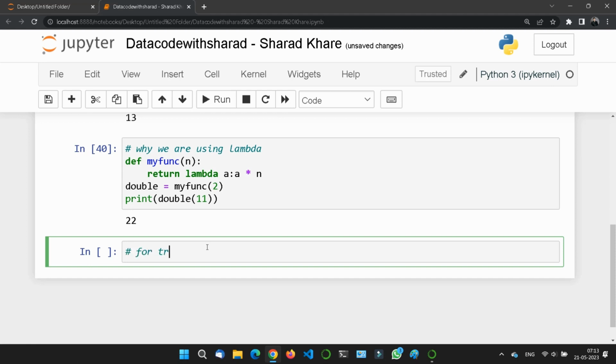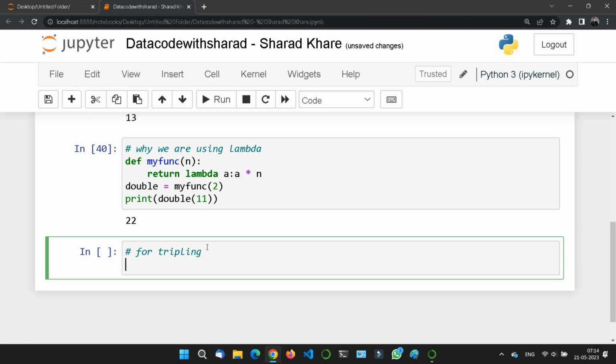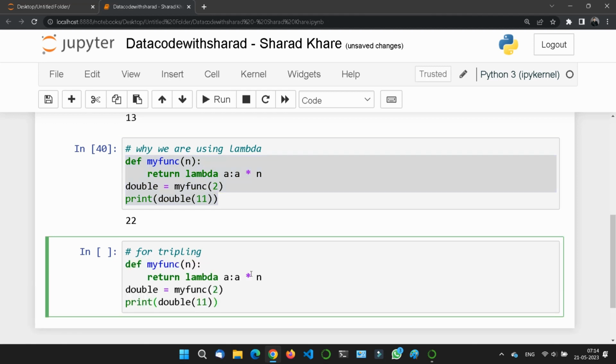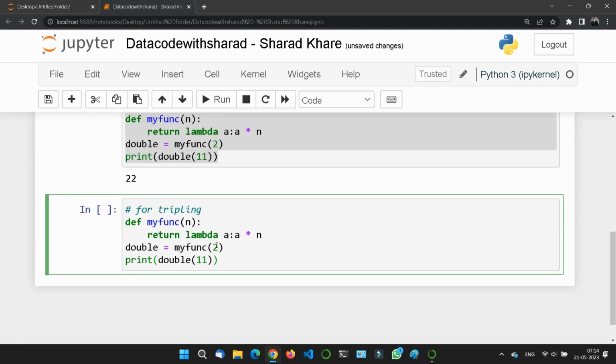For tripling, we will use the same. Let me copy this, then paste, then here we take the return lambda. This will all be the same, and only here we change it.